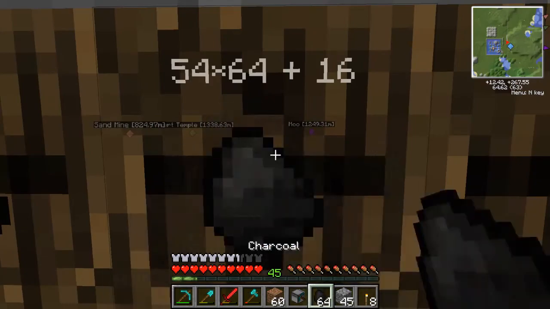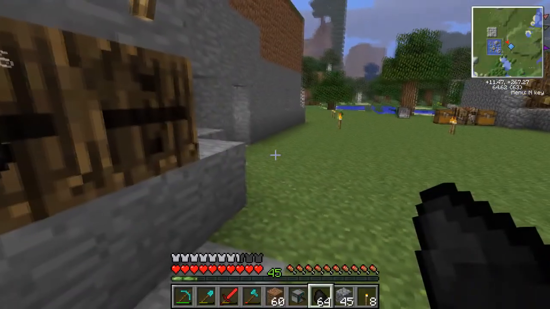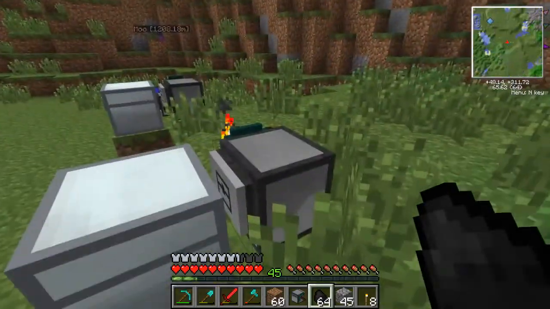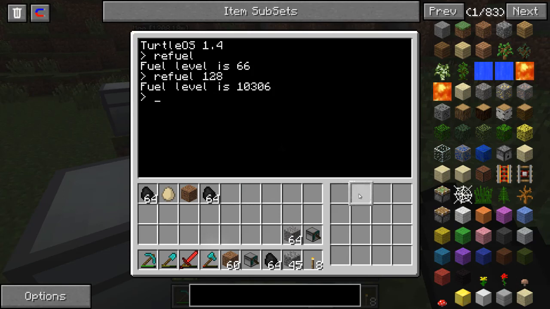Let's see. Should be about 4 or 5 stacks of charcoal. Yes, it is. And let's see, we'll put about 2 stacks in here, and we'll type refuel 128. You can see the refuel command used all those, and now we have over 10,000 fuel units. Now you say, how many fuel units is the turtle going to need? How do you figure that out?